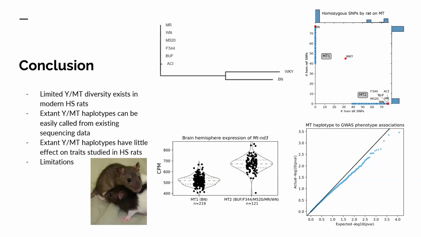Like they don't always work, maybe it's just the population group you're working with. And the main limitation of this is, again, I am working with a very specific population, so I can't say anything about what these haplotypes would look like on other genetic backgrounds. I can't say anything about the haplotypes that we don't have. WKY, there was actually a paper published this year or last year that showed that the WKY mitochondria does things differently from the BN mitochondria, but I didn't see that because I didn't see any WKY mitochondria. Again, not my fault, genetic drift or maybe selection, who knows?